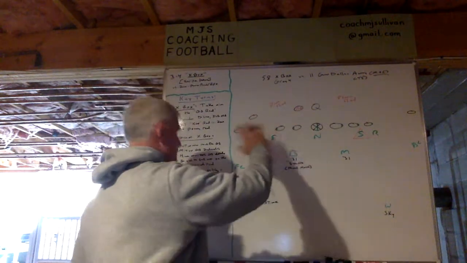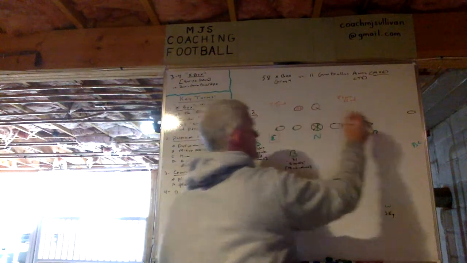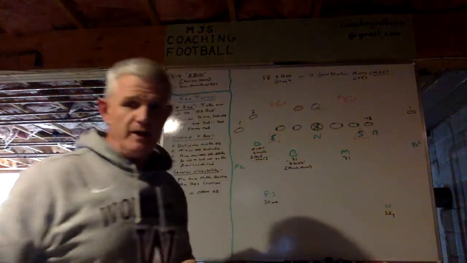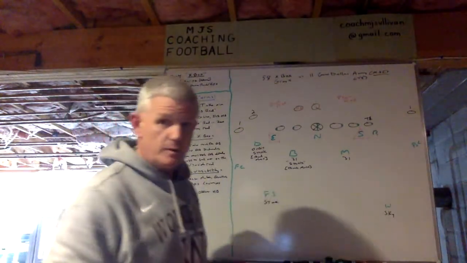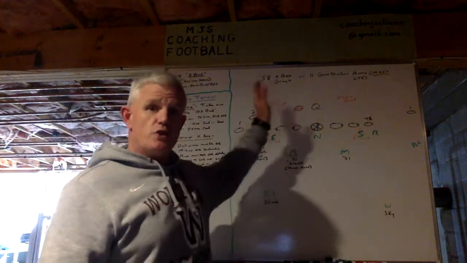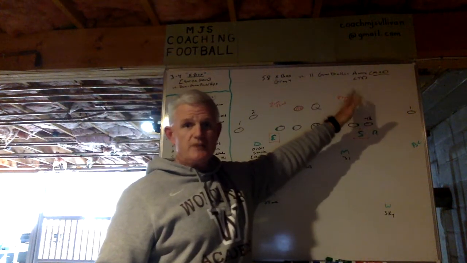One of the things you have to teach your players is what plays they can eliminate and what plays they can expect. So the side of the halfback is the zone read side. The side away from the halfback is the power read side.